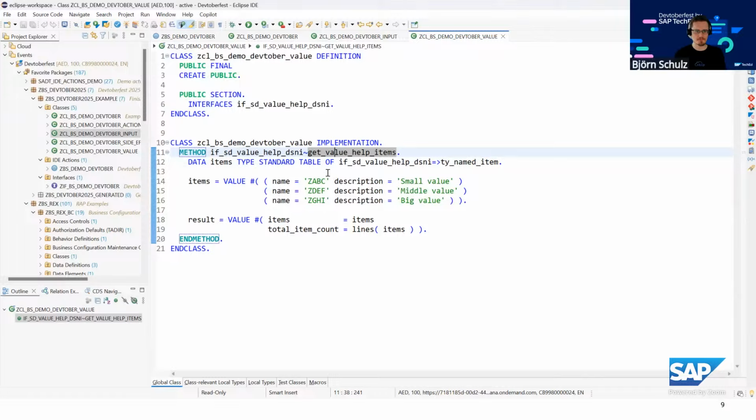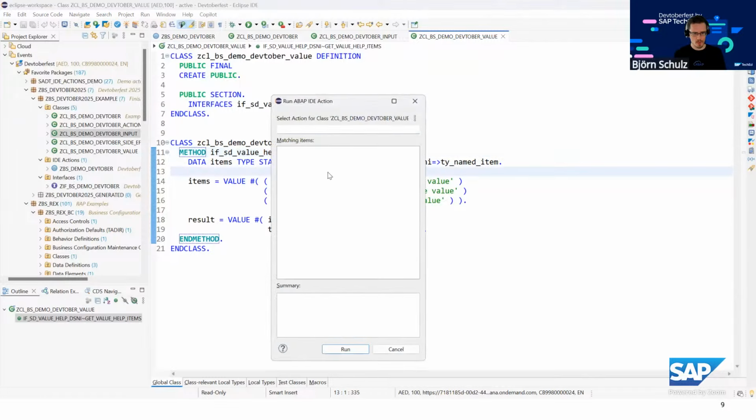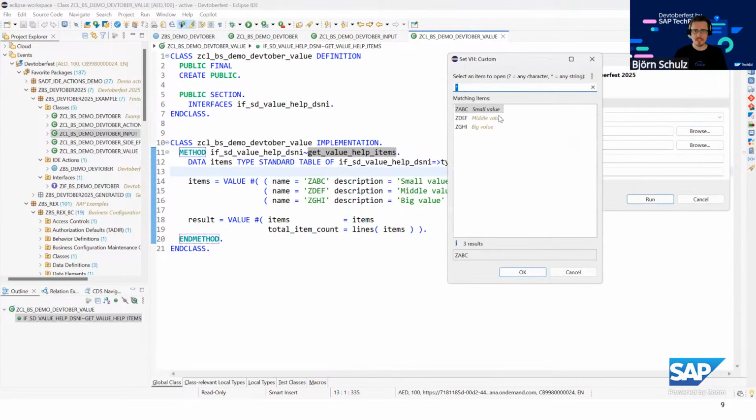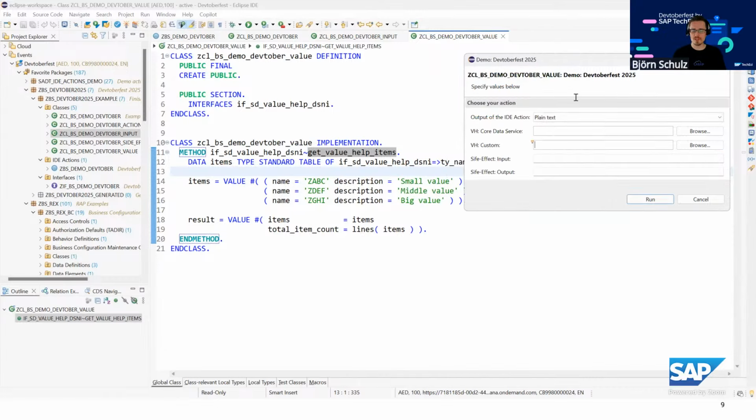And when I'm calling the IDE action again and going on the browse button, we see these 3 entries that we have hard-coded in the value help, but we can use it to give the user a custom value help. It's also working with the content assist, so we also get the help for the value help in this case.